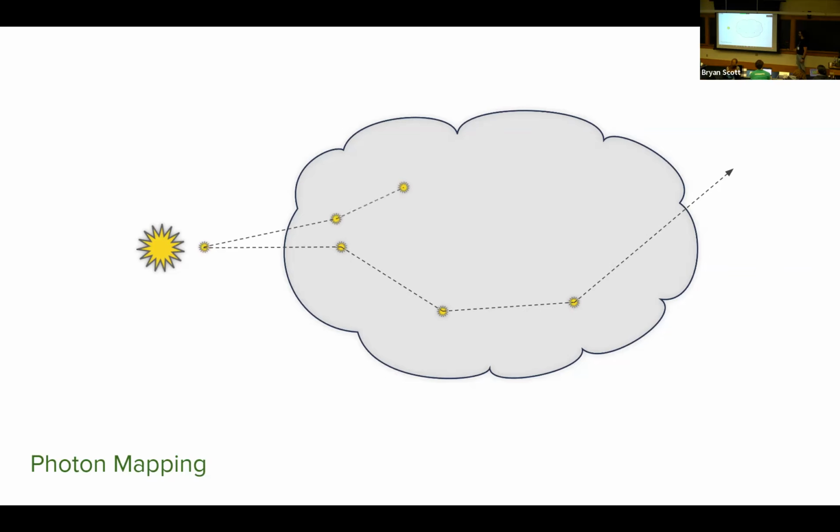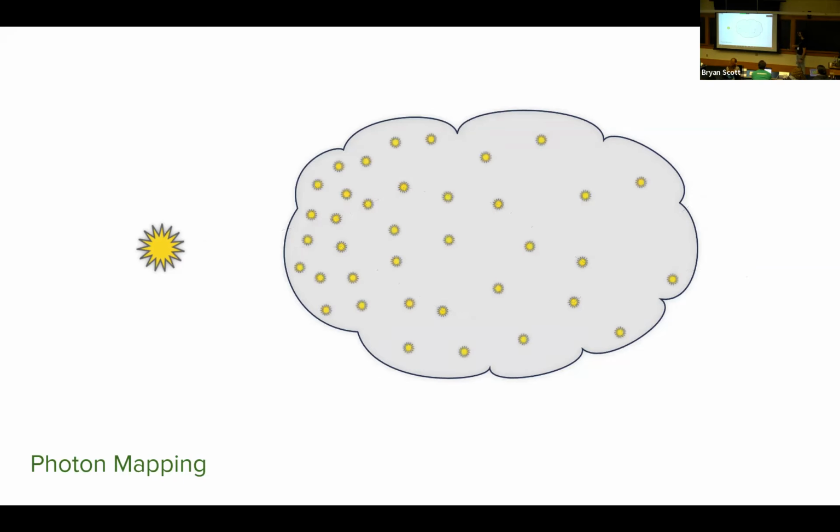Then you simulate another path. These are random walks, you know, Monte Carlo, Markov chain stuff. You do the same thing many, many times, and then eventually you end up with a distribution of light approximated by these discrete interaction events. And this is an actual density of light that you can then render.